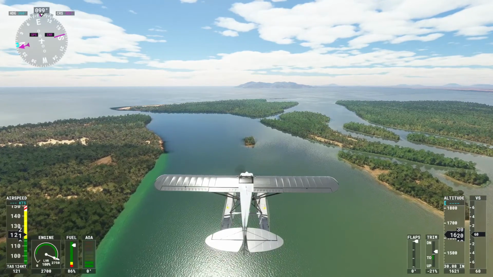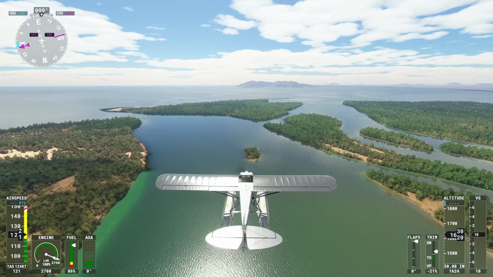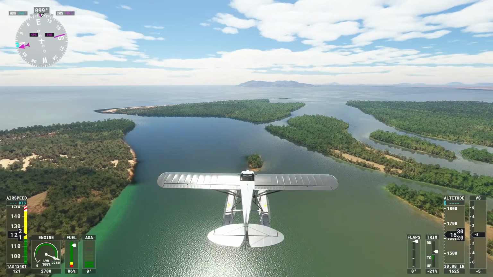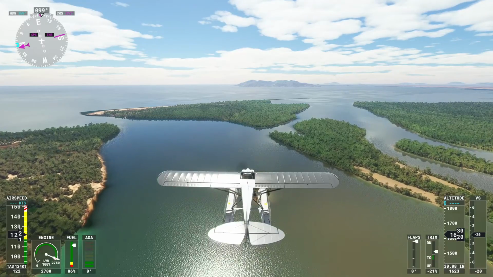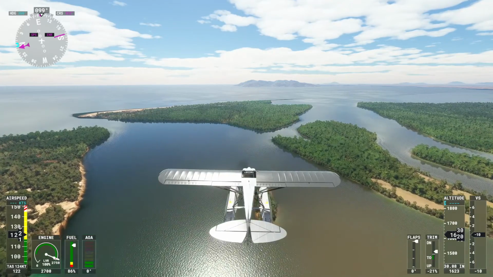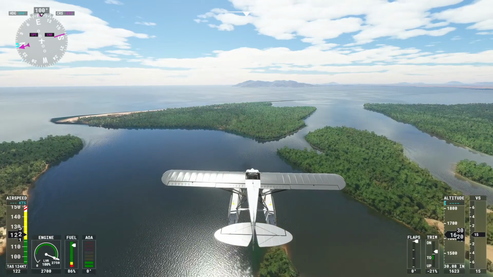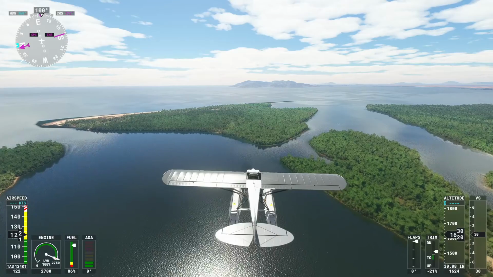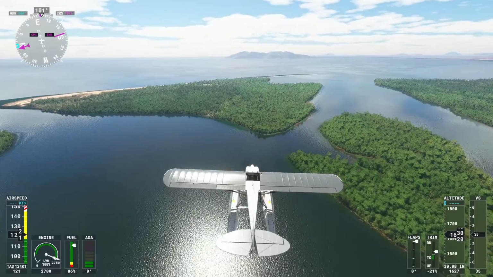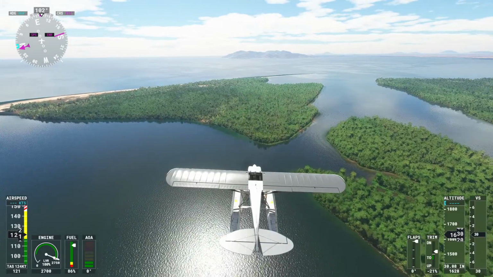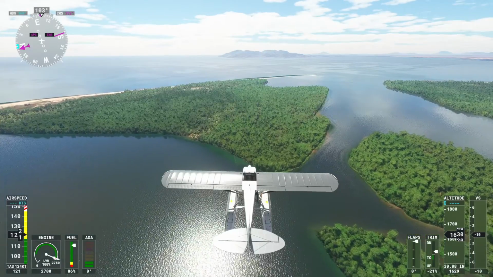I guess Cape Upstart is over on that... I mean, is that an island or is that a peninsula out there? Hard to tell. Again, I'm beginning to figure out now, through process of elimination, that Cape means peninsula. So, yeah, that must be a peninsula. It's not an island. It's still connected there somehow. Kind of looks like an island, but we are still fairly far away. Got the mangroves here. Look at the old mangroves.